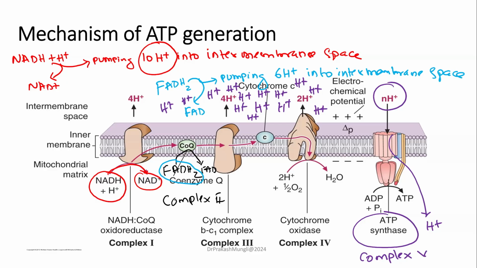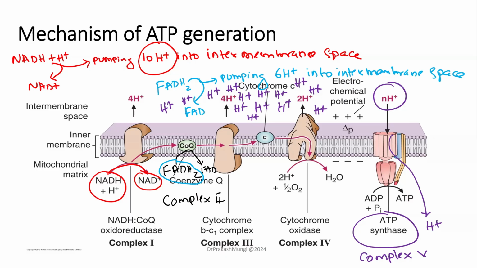These protons are coming from the intermembrane space, where an electrochemical potential was created, and they are falling back into the matrix side. So there is a flow of those protons. As these protons flow back into the matrix through ATP synthase, there is energy in that flow again, because it is an electrochemical potential. As they flow back, the energy that they carry is used by ATP synthase to combine ADP with Pi to make ATP. And that is what is shown down here.